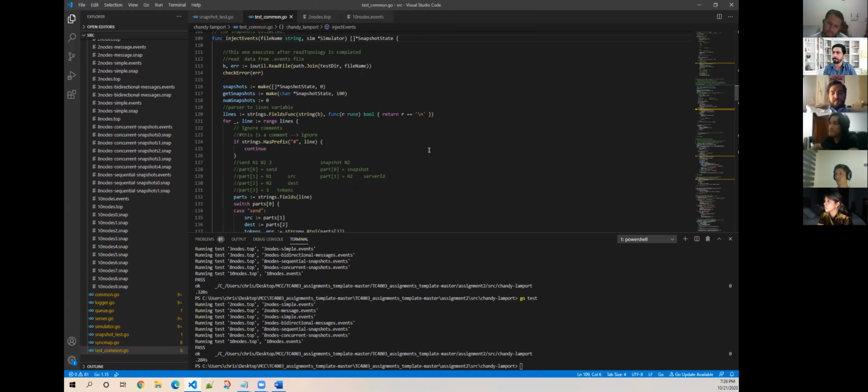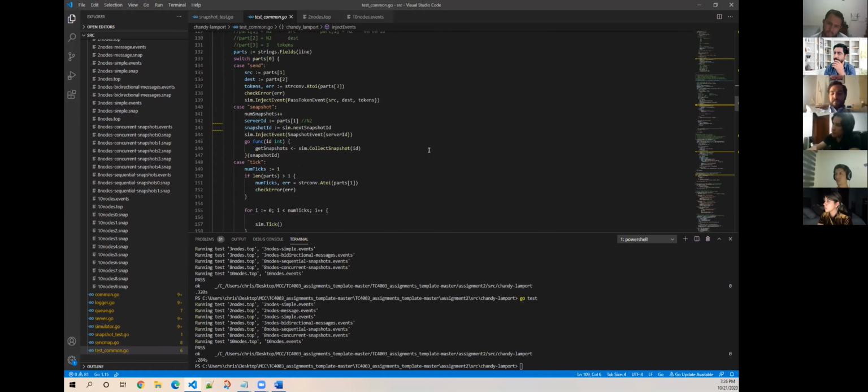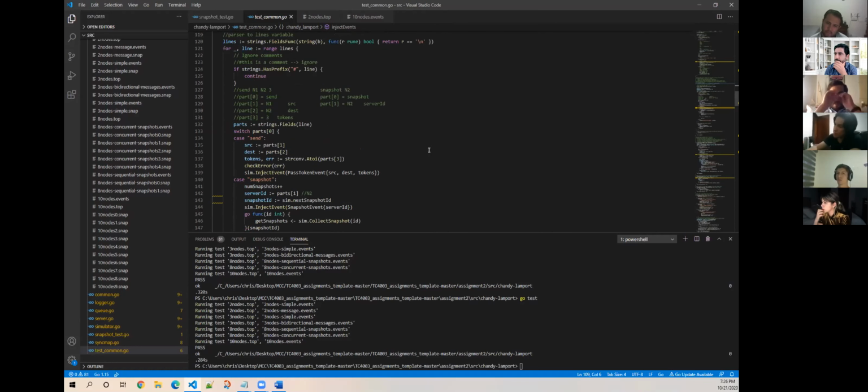Can you go up a little? Okay, first you need to read the file. After that, you can have 3 different cases that I mentioned: the send, the snapshot, and the ticks.